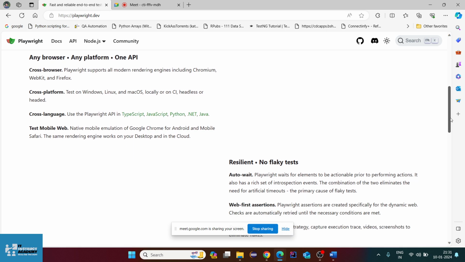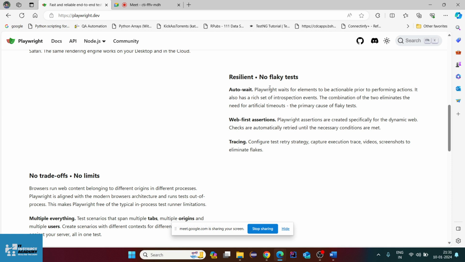The major feature that comes next is no flakiness in tests. You might have seen in Selenium that when we have lots of test cases in suites, suppose 100 or 500 test cases, and we want to run all those regression suites or smoke suites in one go, some of the test cases fail for almost no reason. That is called flakiness.